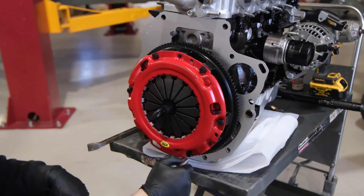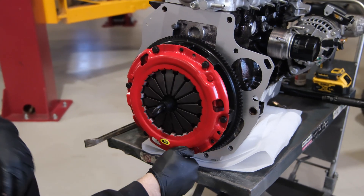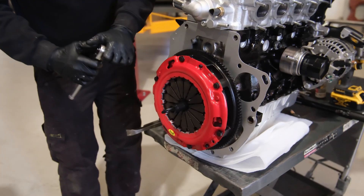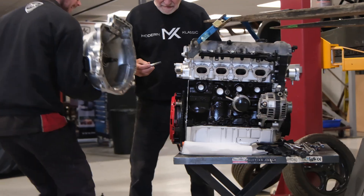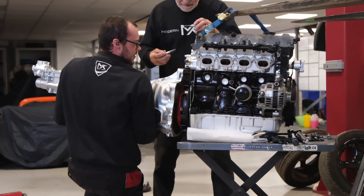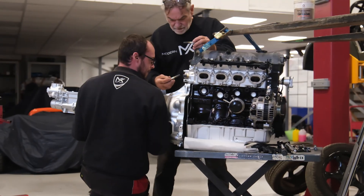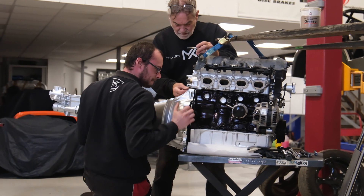As we've just done in the factory, pulling apart an NB donor car, taking the engine out and giving it a little freshen up — just checking the valve clearances and lapping the valves. These are just precautionary measures which we've followed to ensure the most reliable driving experience within our new RX-5 140 demo car, which you'll also be able to drive, but more information will be in another video.